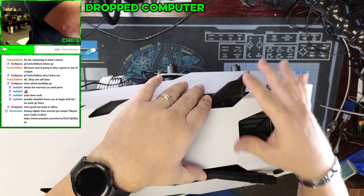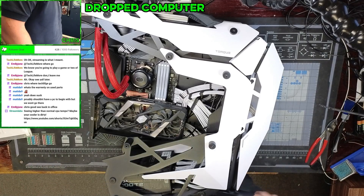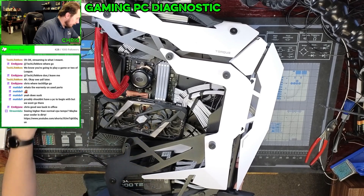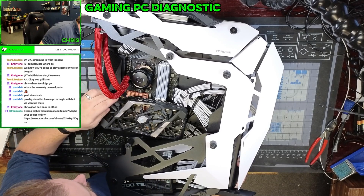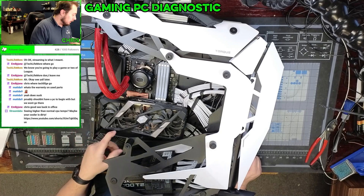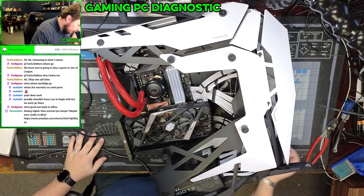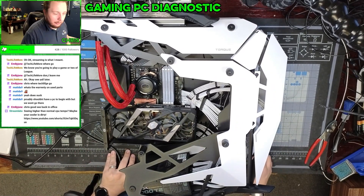It's an alien-looking PC — this thing we've all seen photos of on the internet. The customer complains that the computer shuts off after a short time. So let's start off by seeing what it does. As with most gaming computers, you just want to get a baseline for what it's doing so we can identify things ahead of time and go from there. This has a mechanical riser on here, which is not just a cable — it's actually a full bracket, which is kind of nice. As far as what this card is, I believe it's a 3090 or 3080. It's a Gigabyte Aorus card. We'll figure it out once we get it powered on.